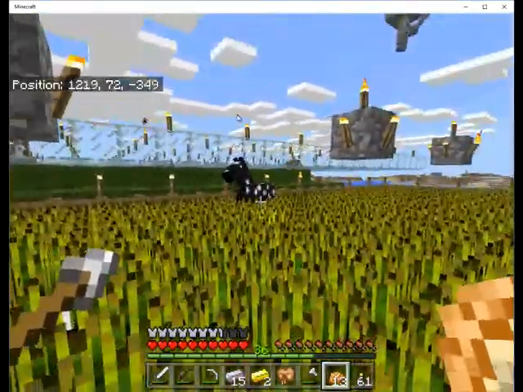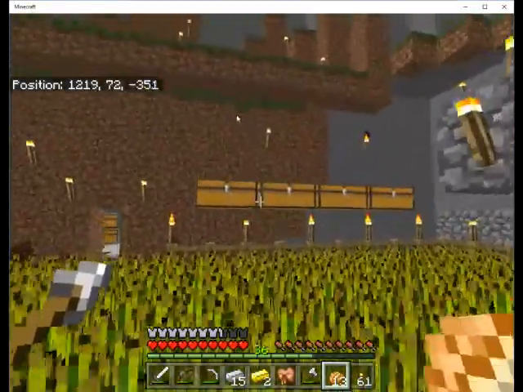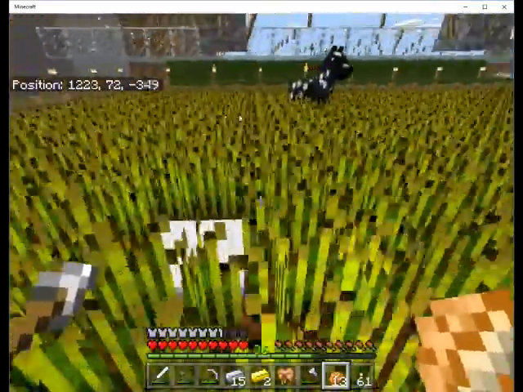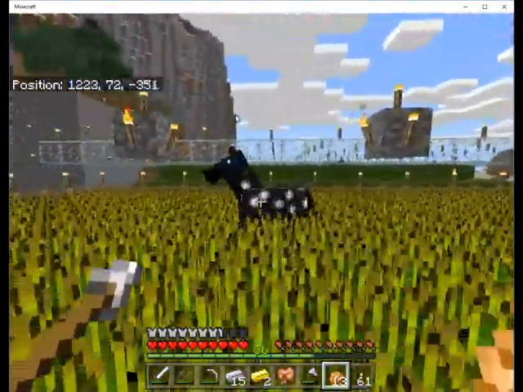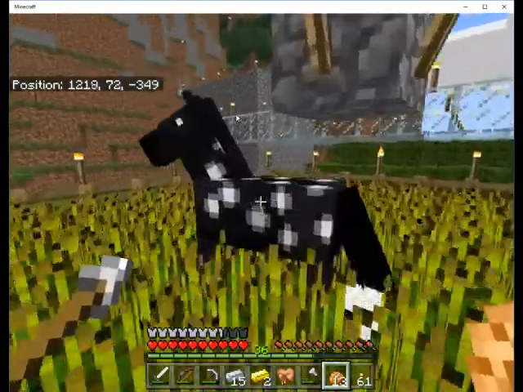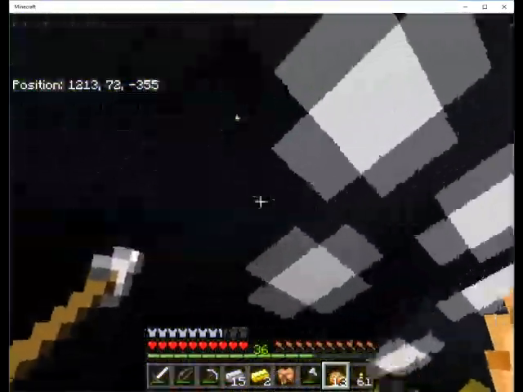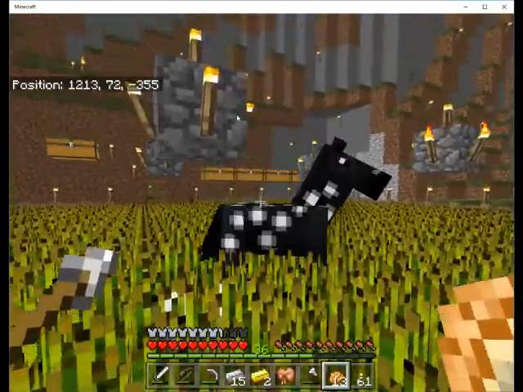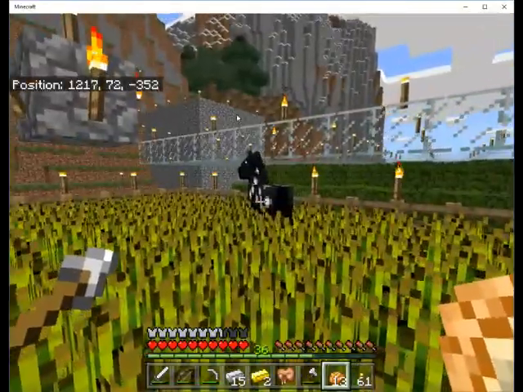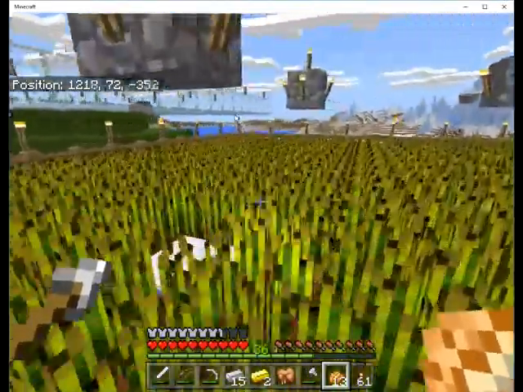So yeah, I want to get a cow farm going. I want to get a sheep farm going. Probably a pig farm, which is where the carrots will come in handy. Wheat attracts probably horses too. That might be apples. Horses, I mean, you can ride them, but until you feed them and, I think, put a saddle on them and whatnot, you really can't control them very well.